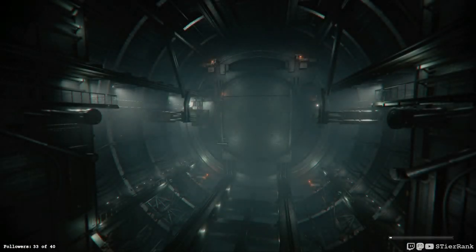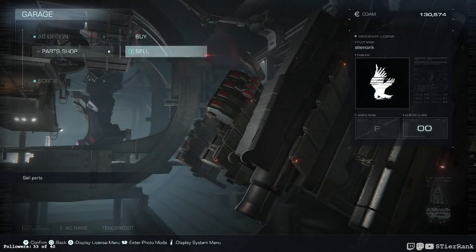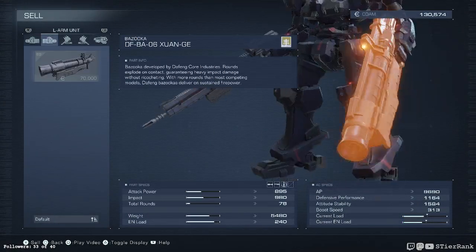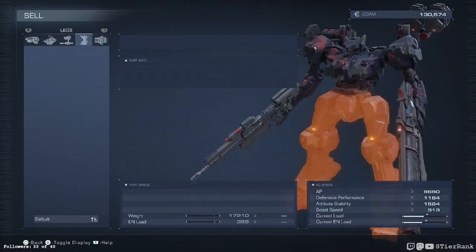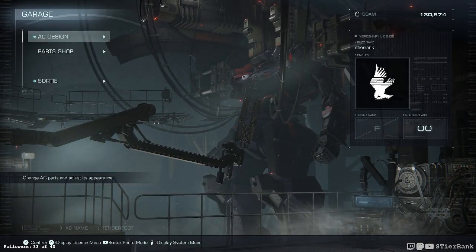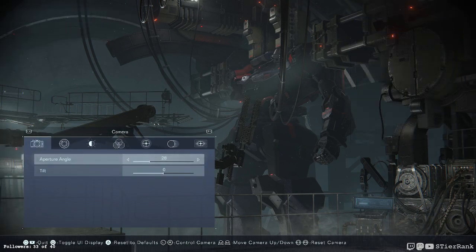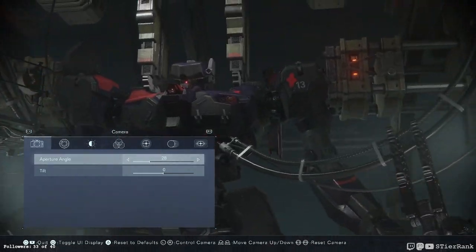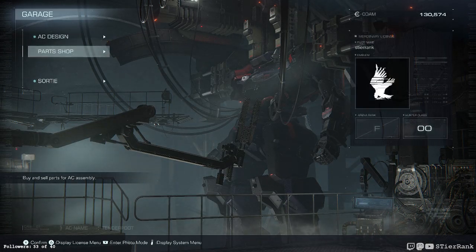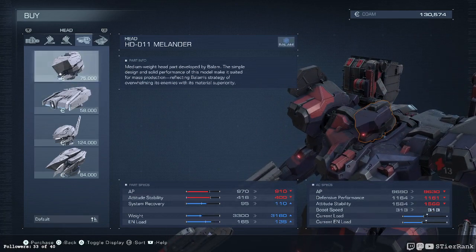Okay. Let's see what, if anything, that unlocked. Sell AC parts in your possession. Okay. Sold at purchase price. Okay, that's good, so we won't lose money. Alright. Looks like nothing to do at the moment. Is it AC design? Actually not sure where it's going to show our stuff, so... Oh, there's a photo mode, too. Cool. We'll get out of there, and maybe with the log hunt, I have to go a little bit further to unlock anything good here.